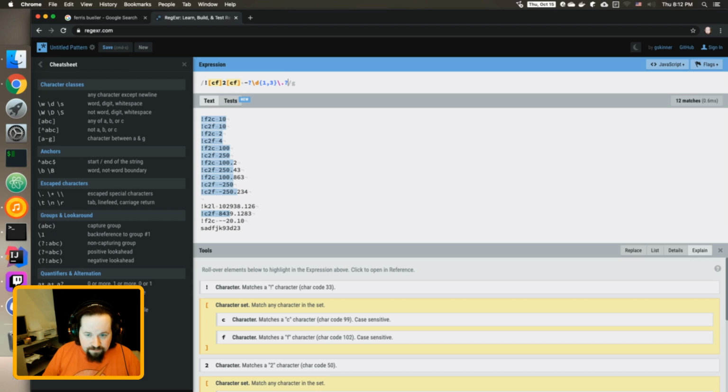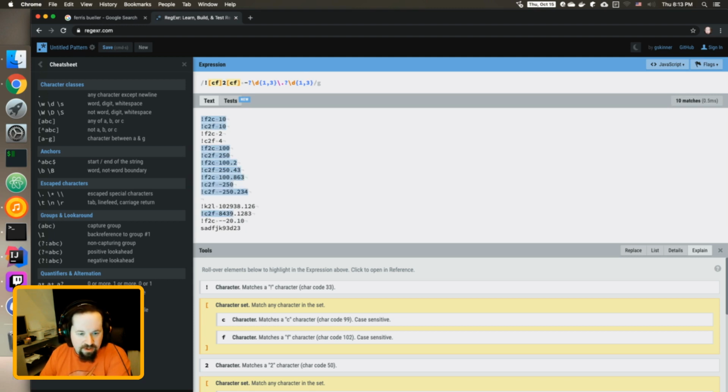And so let's then add the optional post decimal characters. So \d 1 to 3.